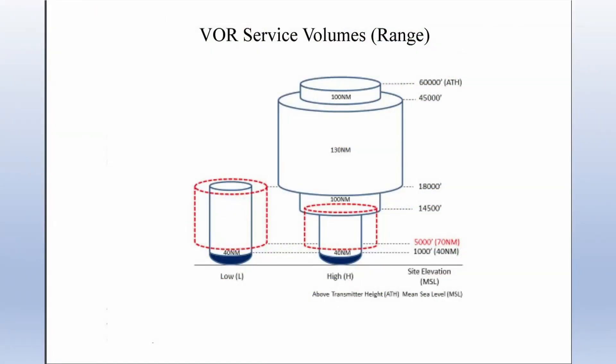Transmissions from VORs have a range of up to 40 nautical miles if you're at least 1,000 feet above the station's elevation, and that increases to 70 nautical miles if you're at least 5,000 feet above the station's elevation. There are also high altitude VORs with greater range above 14,500 AGL, though that won't matter too much in our little 152. You can also get signal reception further out than the official service volumes. VOR transmissions are line-of-sight transmissions, meaning if there is a large mountain or other obstacle between you and the VOR station, you won't be able to get the signal even at relatively high altitude.